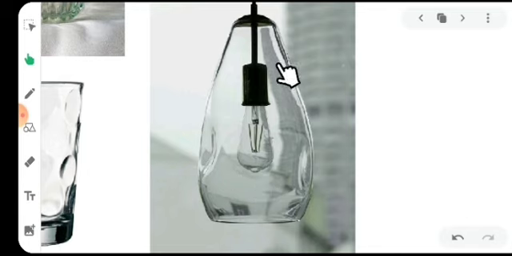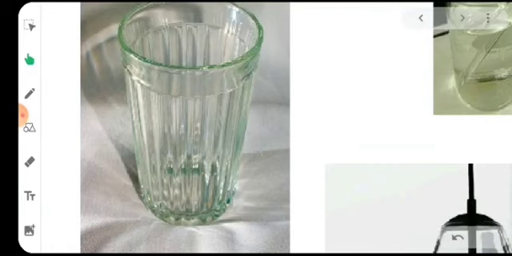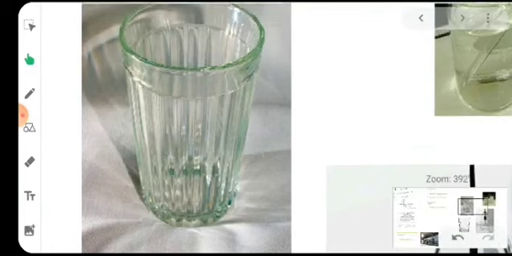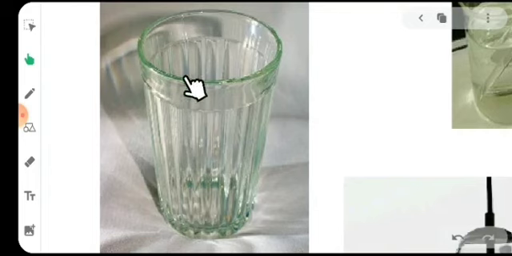This bending of light and this curvature of transparent material is one of the basic ideas that we are going to deal with in the next class, and that will be about lenses. So this is actually lensing. Over here you have this glass tumbler. It is the regular old chai glass tumbler which you use in your tea shops. I don't know if these are available these days.